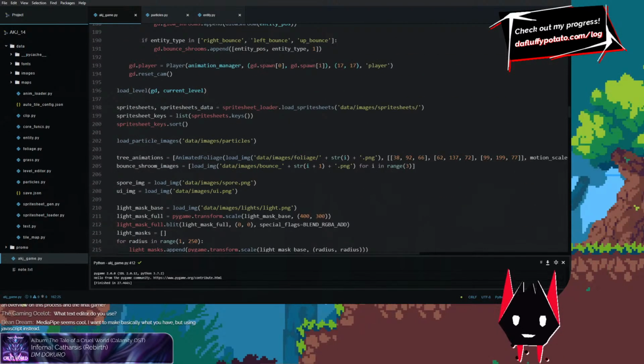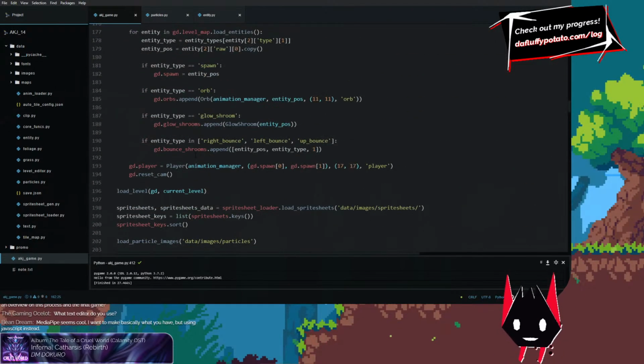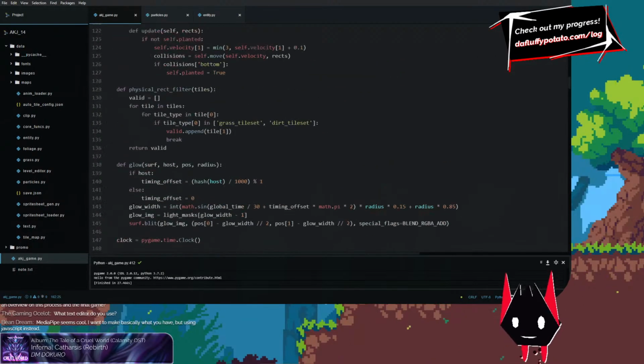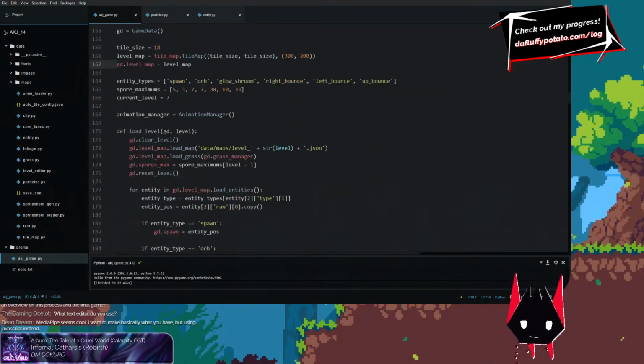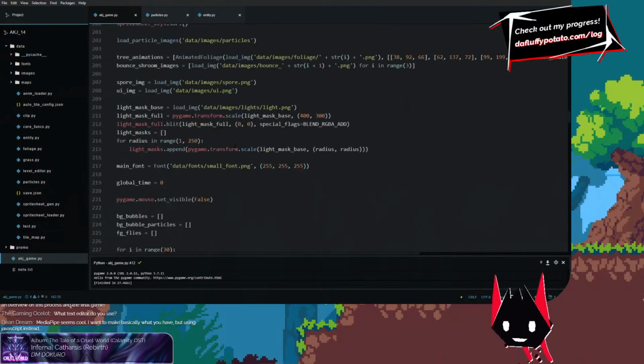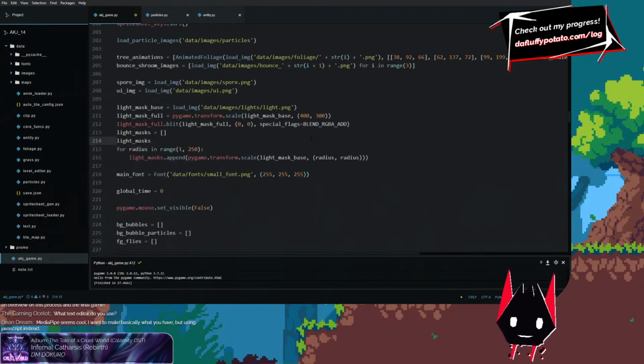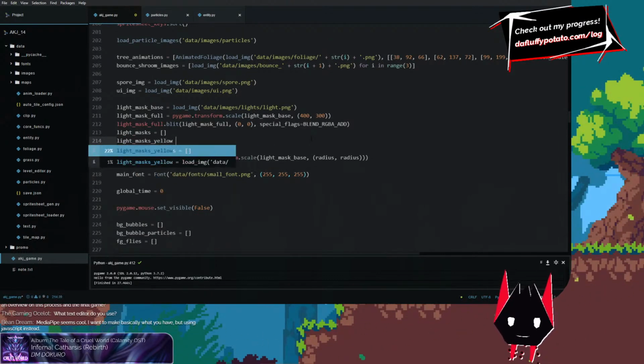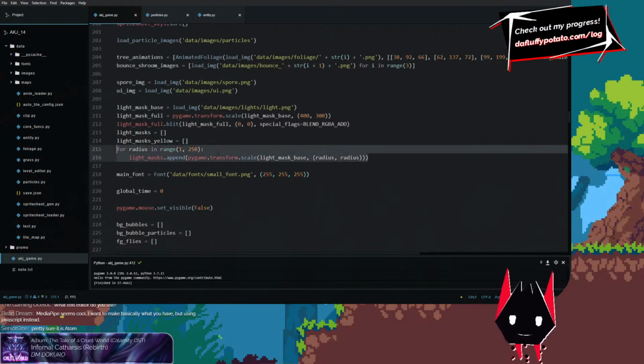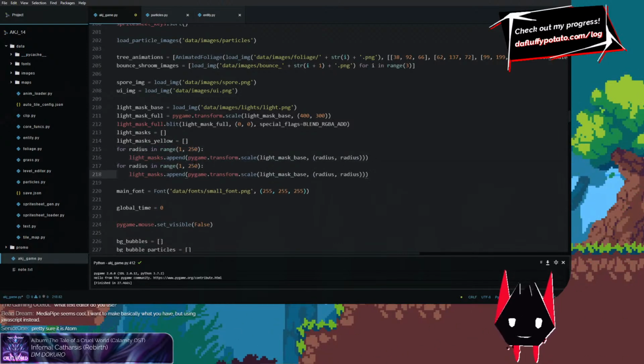Where there's the thing where I generated all those colors, I know I put it in here somewhere. Where is it? I pre-cached the lights. Oh, here we go. Light masks yellow, and I don't need as many of these. I only need them all up to 50.